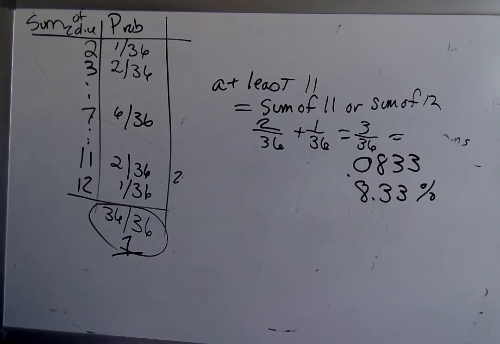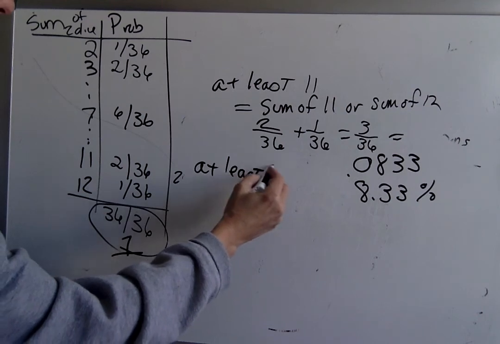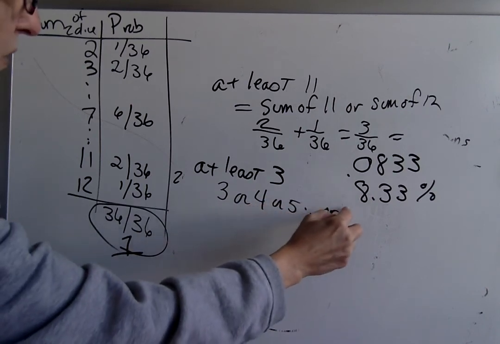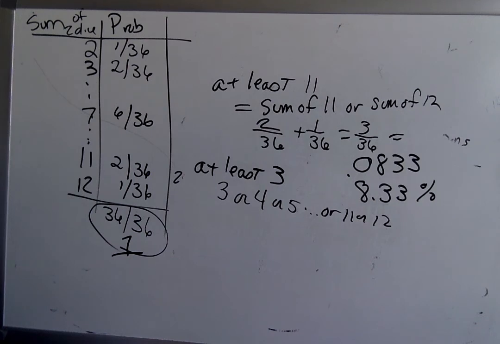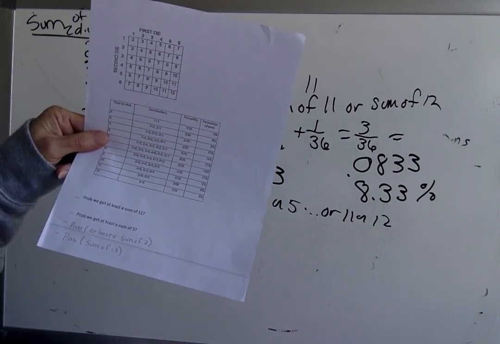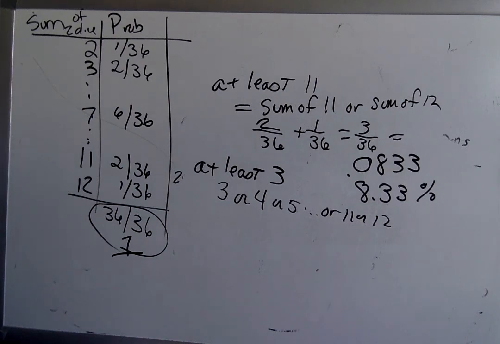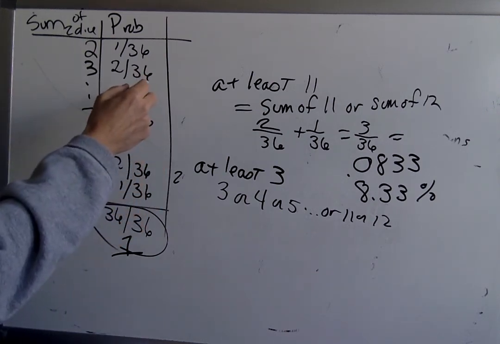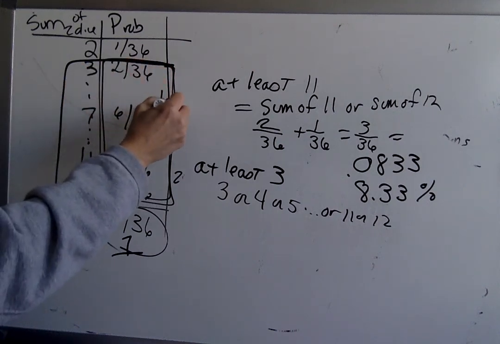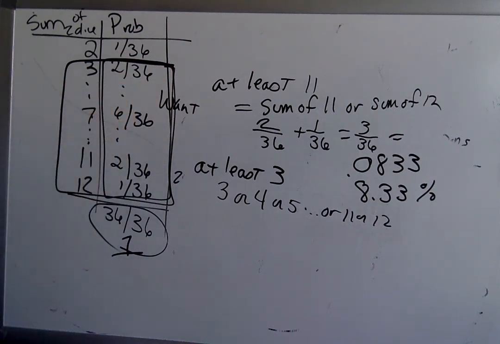All right, how about at least a sum of 3? So this is 3 or 4 or 5, oh dear, or 11 or 12. Gosh, I really don't feel like, now, look, the numbers are there, right? It would not be that hard to add those up. They're in front of us. What I'm doing right here with this very concrete, easy example, is going to help you when we get to our harder word problems, which I think is video 3. So technically, they want me to add up all of that, right? That's what I want. And I know it's in front of me. I'm just too lazy to want to add up all those numbers.